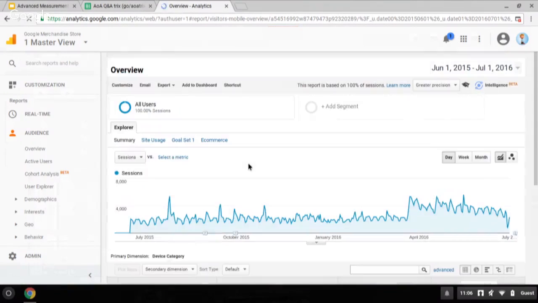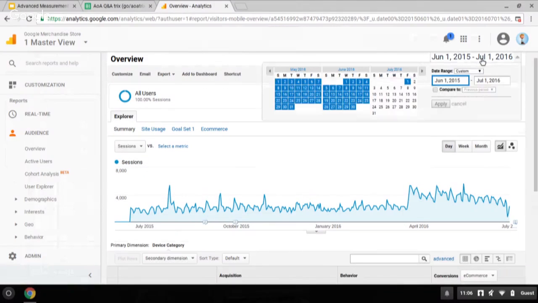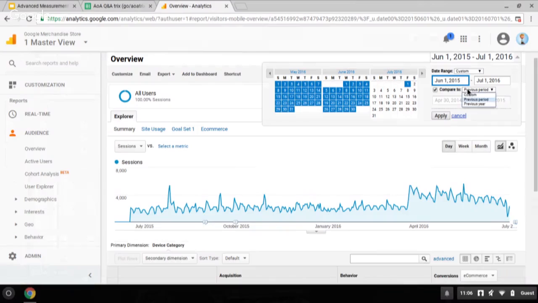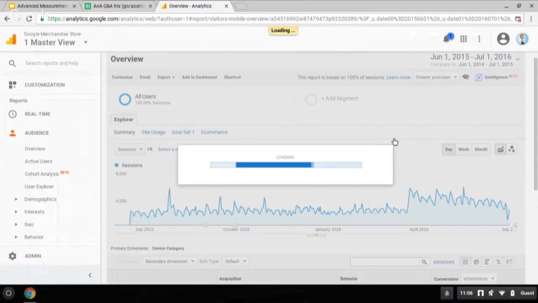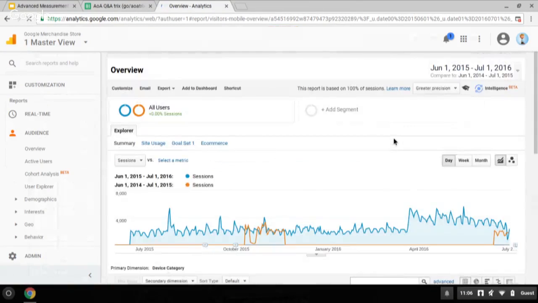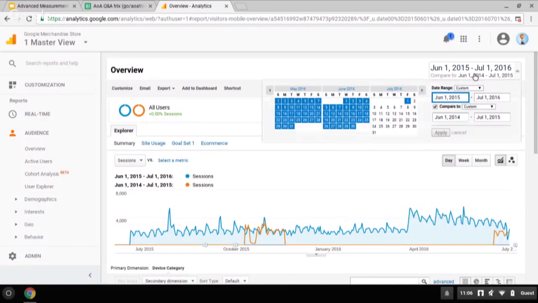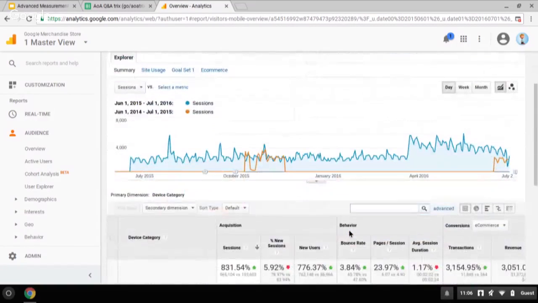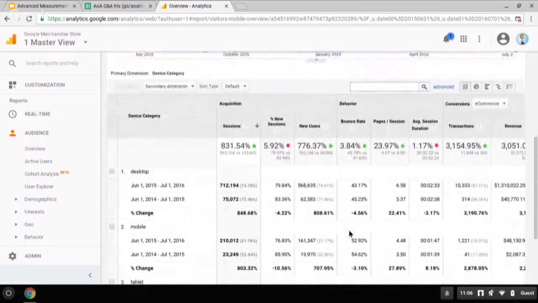I was messing around with this a little bit earlier. Okay. And what we can do here is, this is a great tool that you can actually compare to the previous year. So you can show the percentage increase in your sessions and conversions, e-commerce rates, etc. So this is a great tool. A lot of people always forget that this is here, but this is a great tool to compare previous days so you can show your own performance.